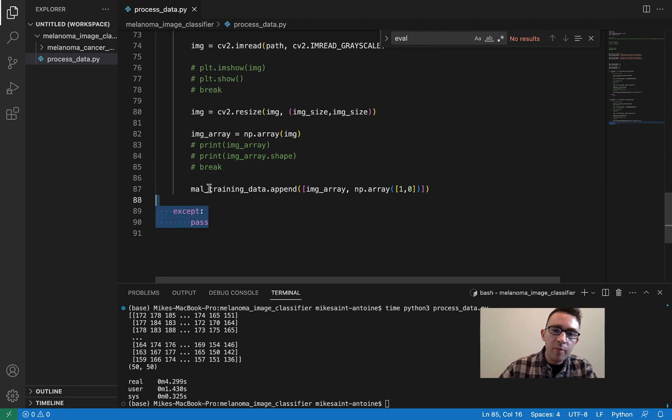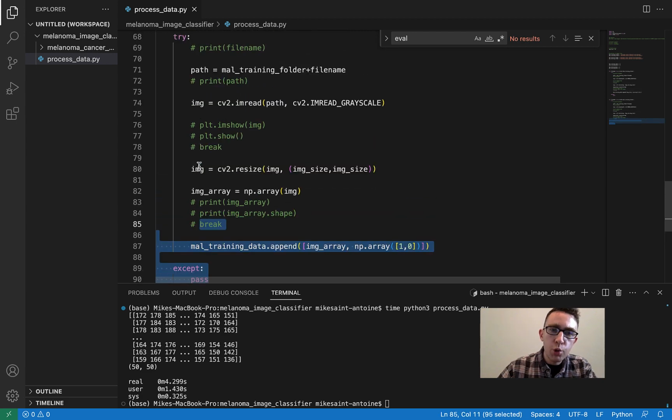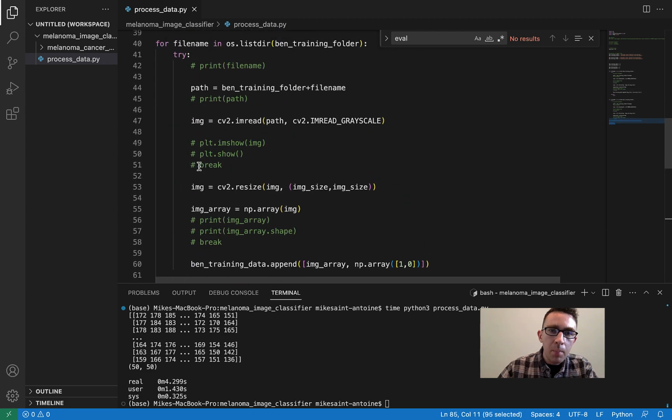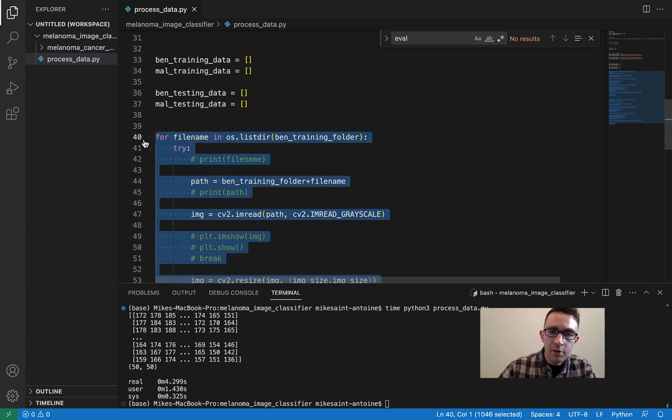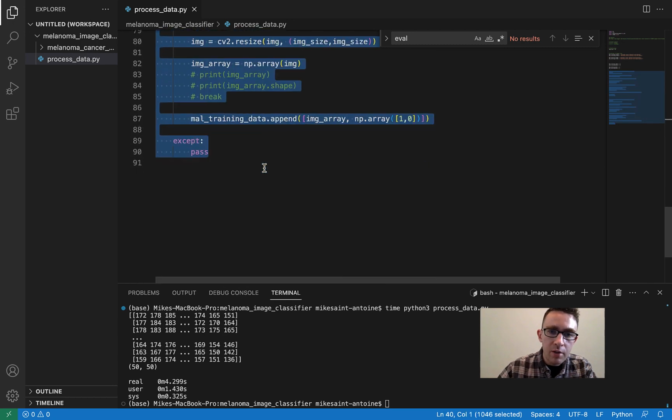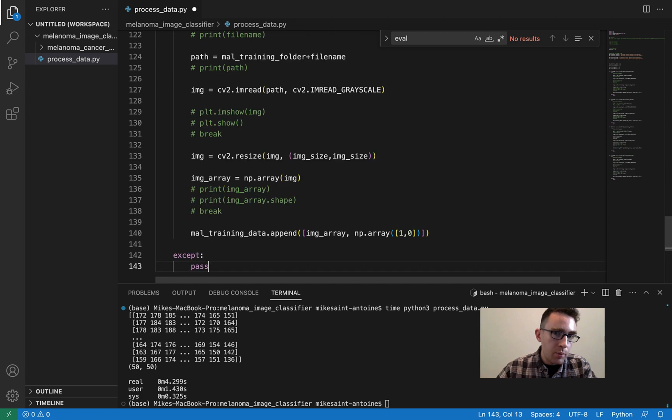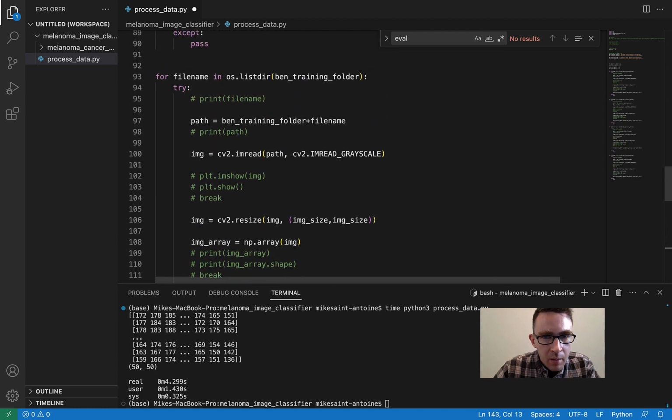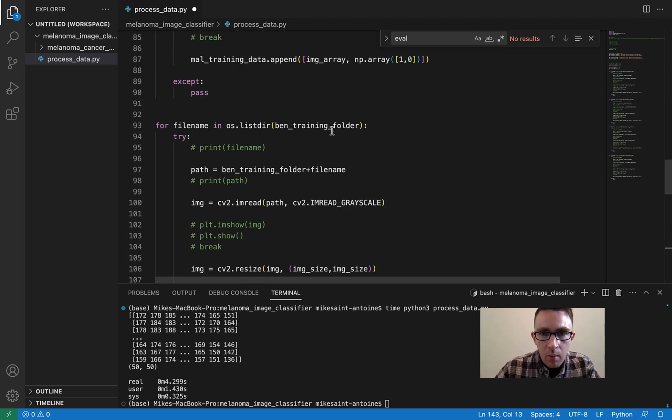Okay, so now we have both of the training data sets, but now we need to also get the testing data sets. So I'm going to just copy and paste both of these things here. And then what we have to do now is just make these testing. Testing folder.